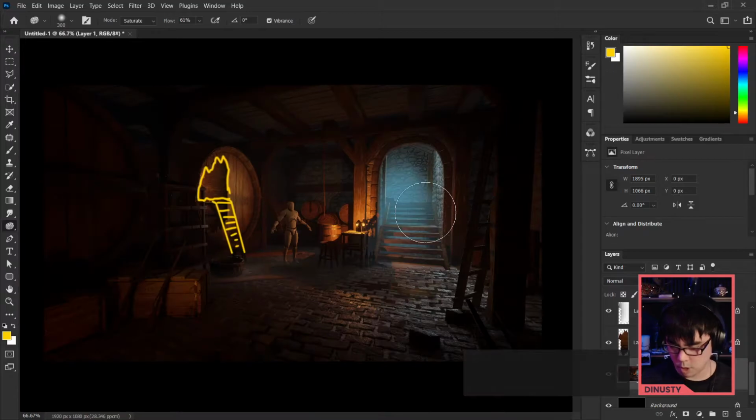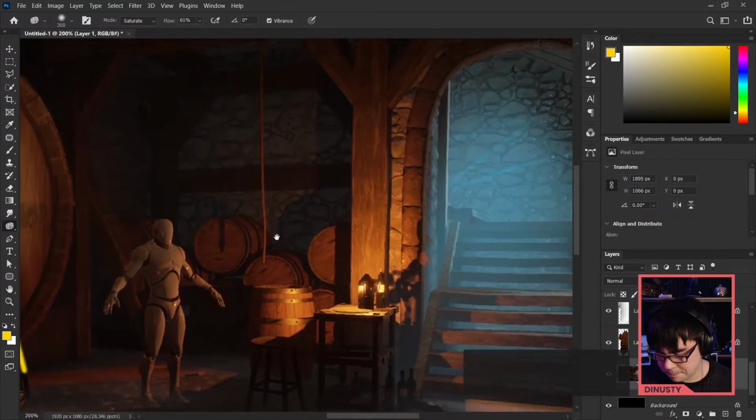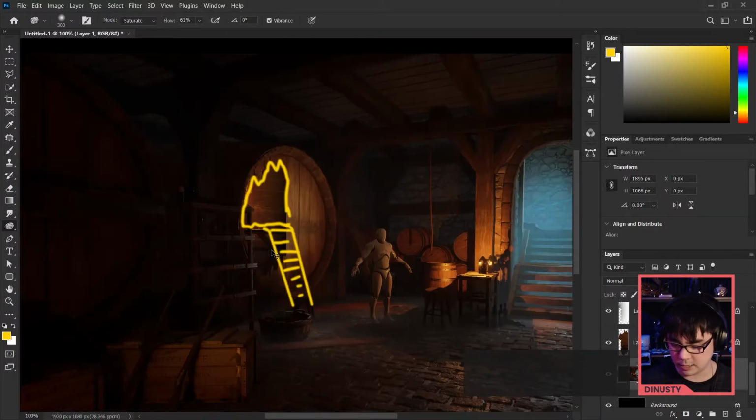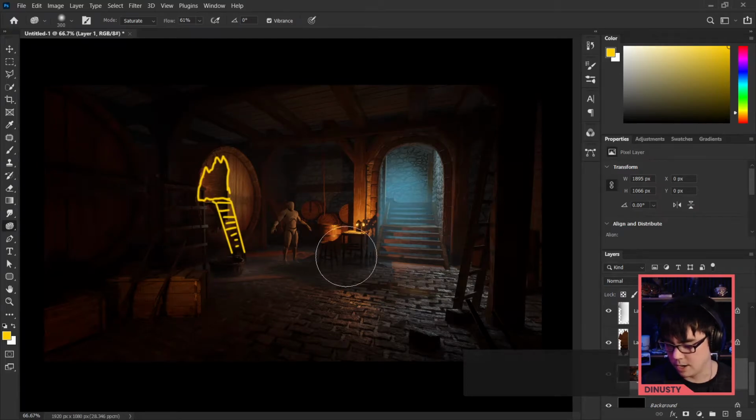Just more blue, so it'll draw your eye in over there. And just think about any elements that you can add to draw your attention to this, because this is the focal point, right? It's not the front table and the guy that's organizing the whole situation. It's that entryway, that secret place.